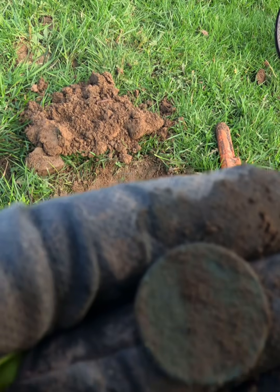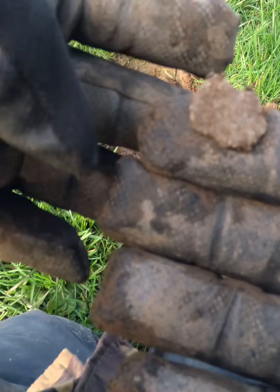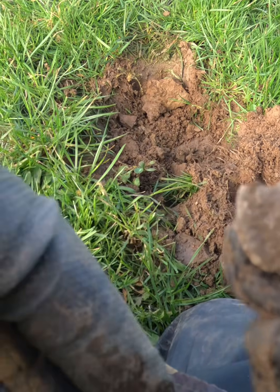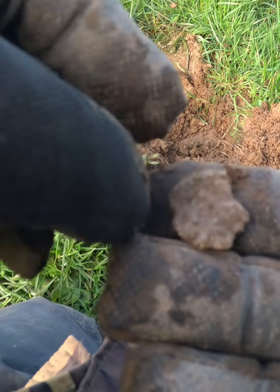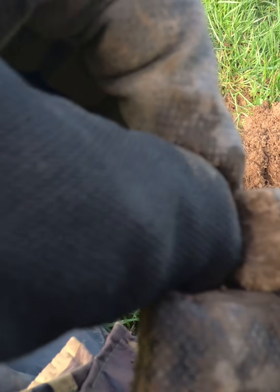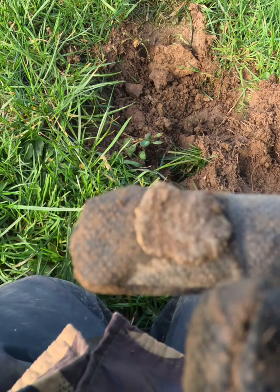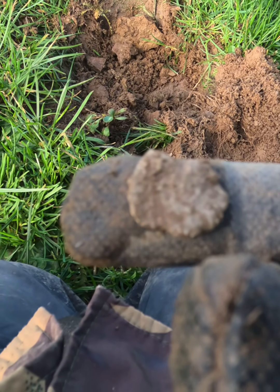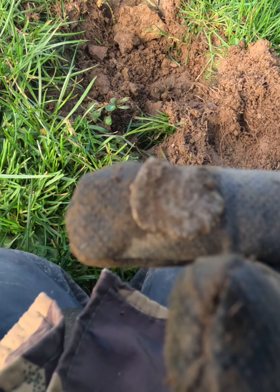Right, on to the next one. Well, I just dug this one out. It looks as though it's like a token, a lead token, but it's seen better days. The way I'm seeing it is that curve there would have gone round the whole thing. There's no shank on the back or button. I don't know if there's anything on it. There's usually a mark of the farm, because I think I said before, when people were working on farms, they were paid in these tokens and such. But anyway, I'll have a look at it later and clean it up, and then I'll get back to you.